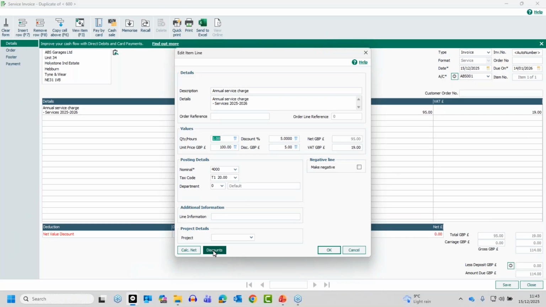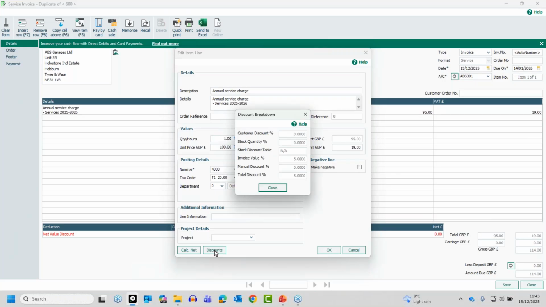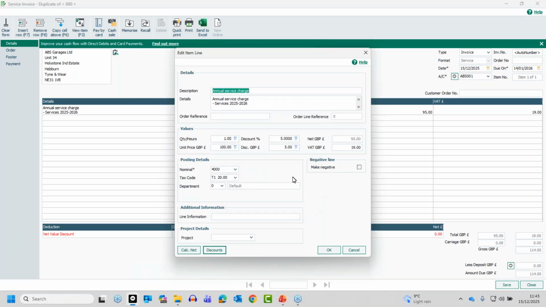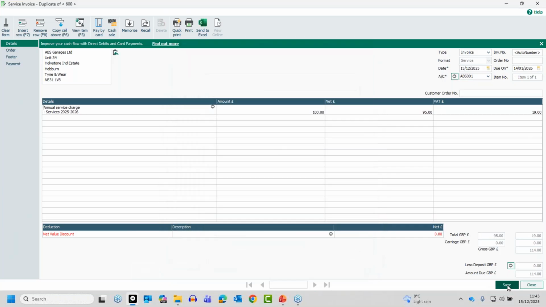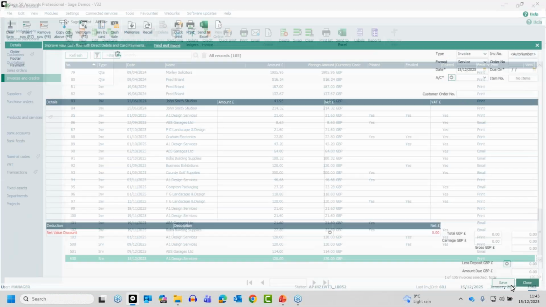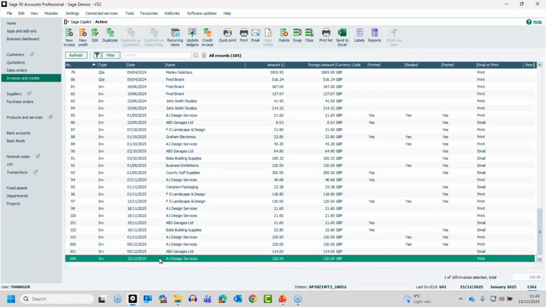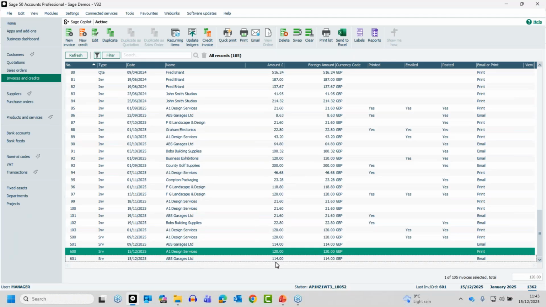If I'm trying to find out where that's come from, I can drill in and see it's the invoice value percentage, which is set within the customer record itself. It still means I can change it at this point, but it's set within the customer's record. So I've got them set to receive a 5% discount off their invoice value as a default. But using that Duplicate option is a quick way of generating additional invoices.